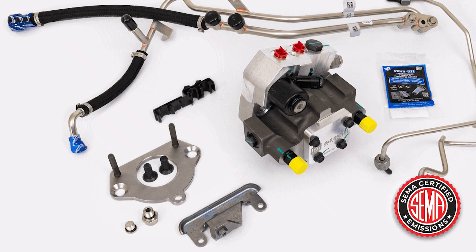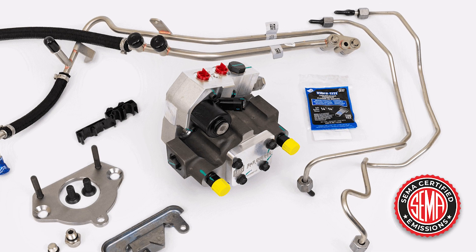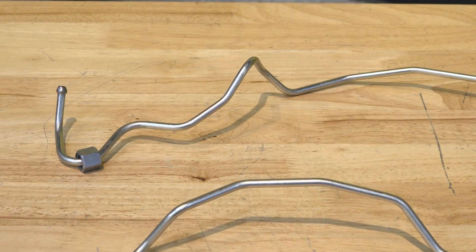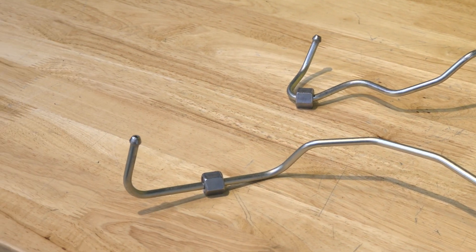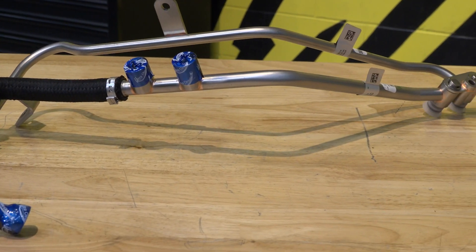Now that we know more about the pump itself, what else comes included in this kit? It's all a kitted box together. It comes with the hardware to bolt the pump to the engine — obviously there's an adapter plate to get the bolt pattern correct. It comes with the high pressure lines that go from the pump to the rail, and a low pressure line assembly that goes from the filter to the pump. It's all a very OE-like drop-in replacement with quick-connect interfaces to the factory connection points like the factory filter or the return side.